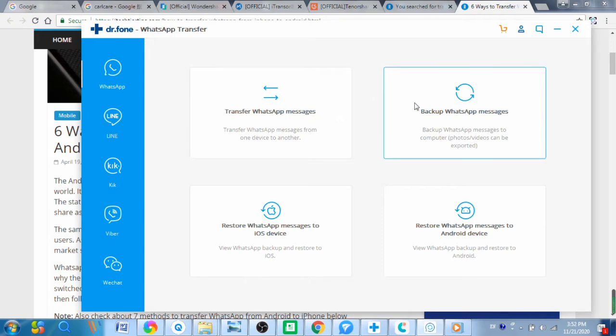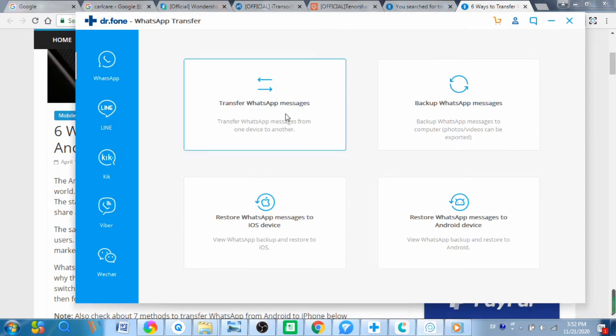Besides, some other options could also be found, like backing up WhatsApp messages to your computer, including the photos and videos, in case you lose some very important WhatsApp messages from your mobile phone.